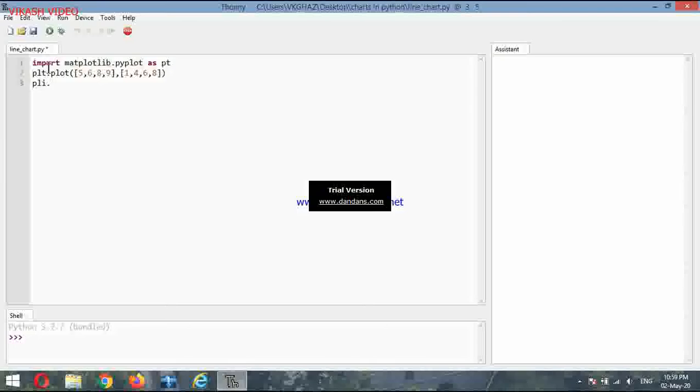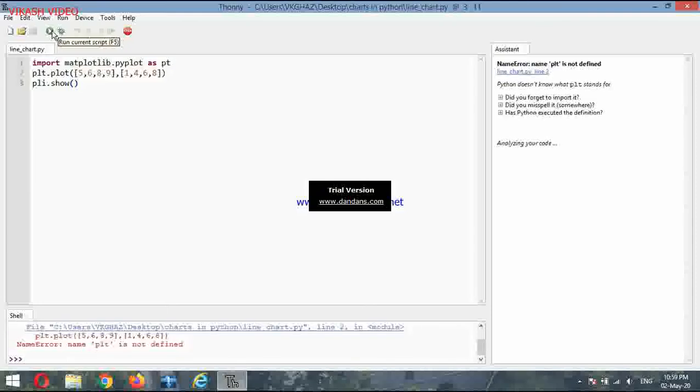So these two arrays are there. Now I need to show. If I save the file, then run the file, it will take some time to run the file. First it will be compiled.